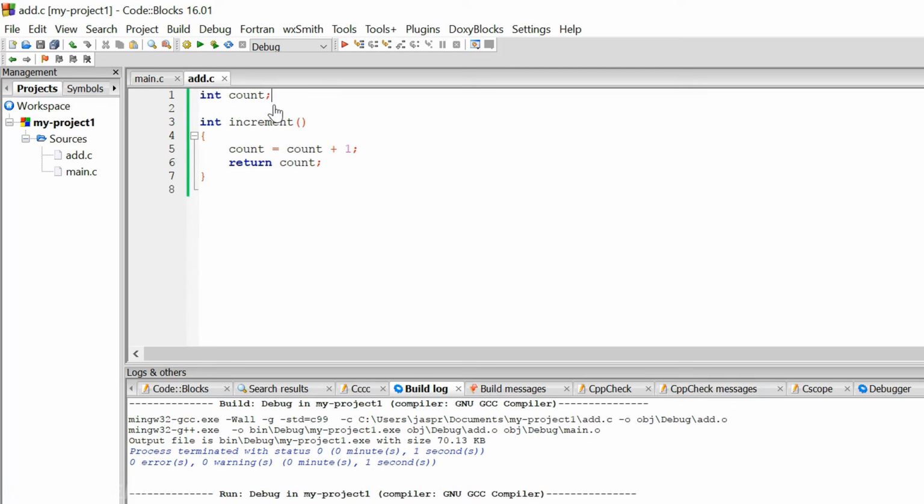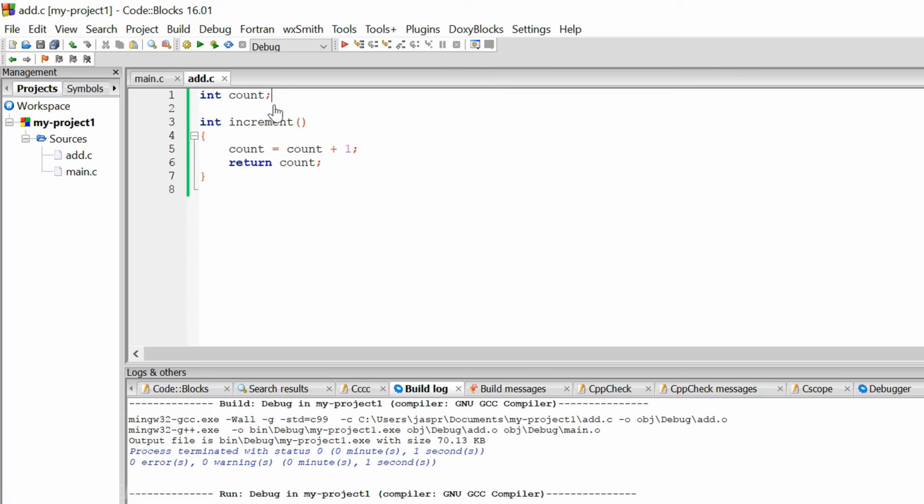Because this variable is not within the scope of any function or any block, which get destroyed after the completion of the function. Here the function is completed, not the whole file is destroyed. Due to this reason, I would be able to retain the value which was previously equal to 1 and simply increment the value and return it. In this case, the count will be equal to 1 and not 0 because the variable is not recreated. Note down this thing.